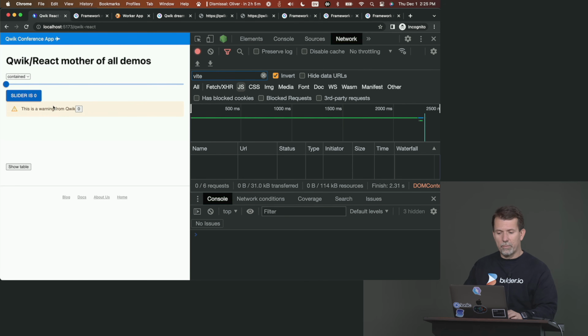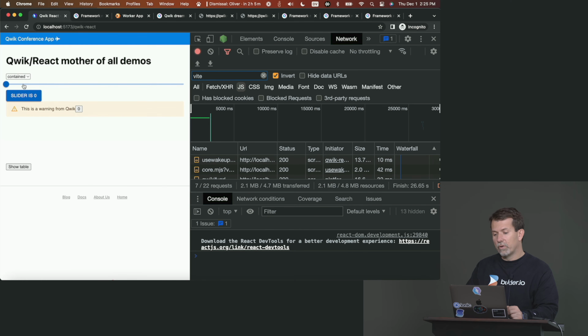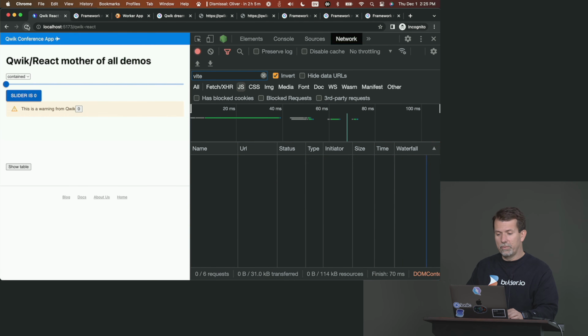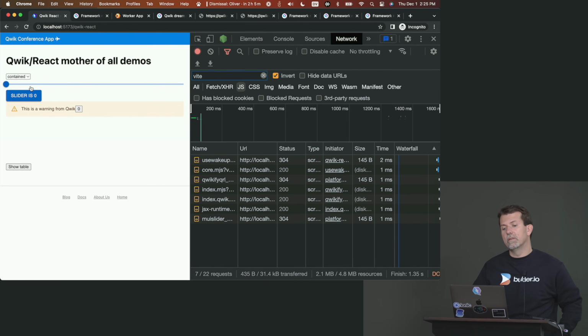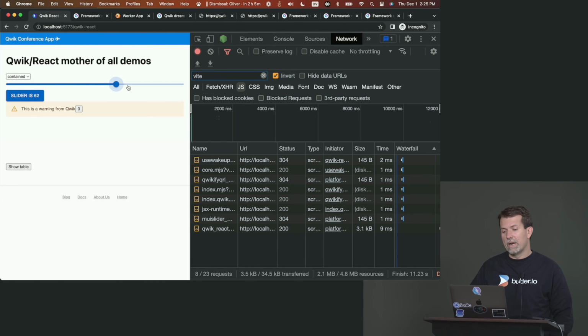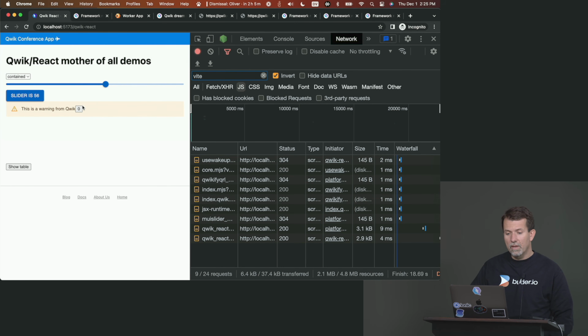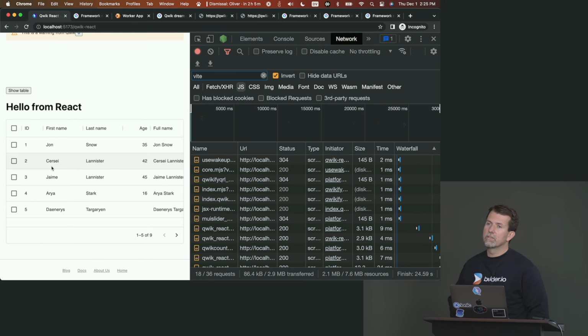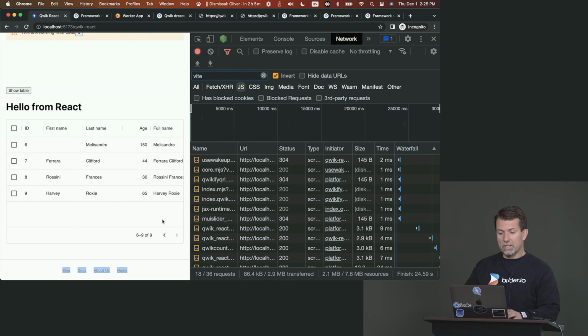This particular demo again starts with no JavaScript. Even the React code doesn't show up over here. But then when you hover over it, the JavaScript showed up. Hovering over the code hydrated the React. So React got downloaded, hydration happened, so that we are now ready to work with the slider. You can see that this slider is a Material UI slider. This button is a Material UI button. This button, I believe, is a Qwik button, and this table is a table that's lazily loaded. So we can just use the existing components.